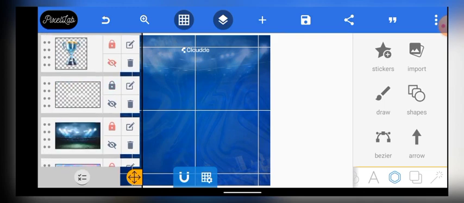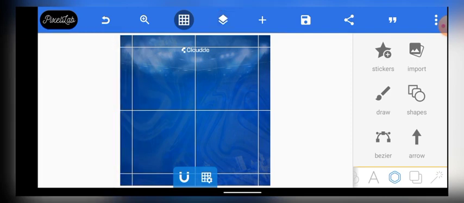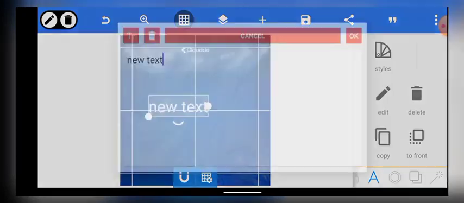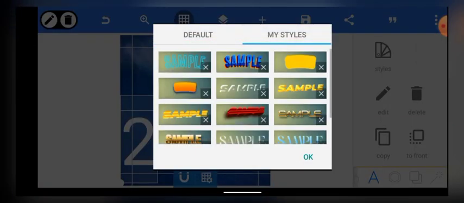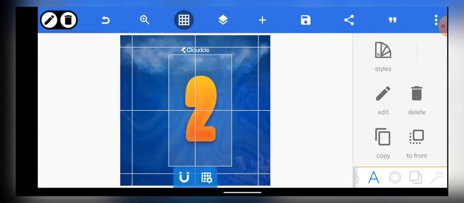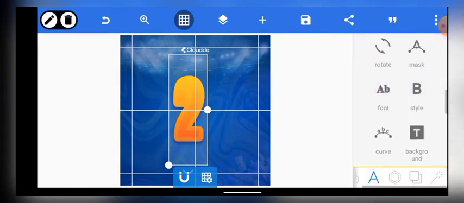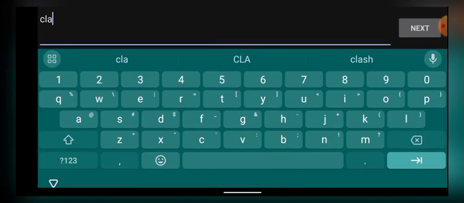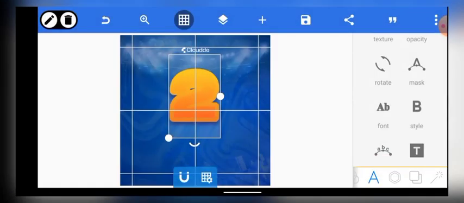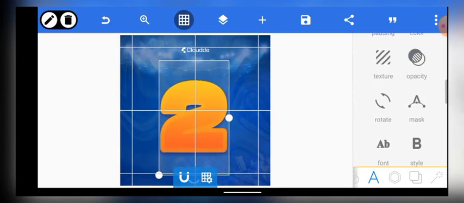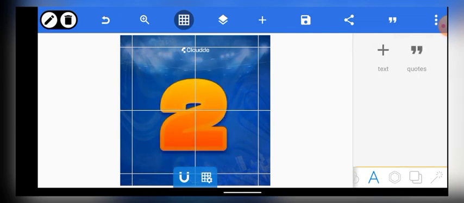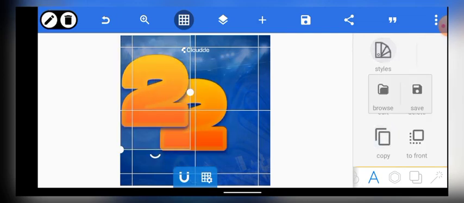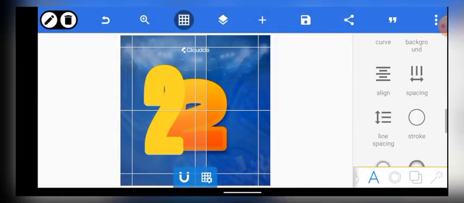So the next thing we're going to do now is to work on the text. So let's work on the text. So get your text. So the text is 2. And go to styles, go to browse. I believe when you get your text effects, you've worked on it. And also this text effect has a curve. I'm just going to remove it and go to font, change it to Cloudde display. You can get the font online. Go to make use of the bold, bring it all the way down. 356. It's fine. Then that's fine for now. Copy this, pick the other one, brush through this, change it also bold.